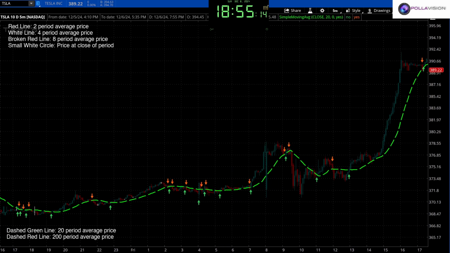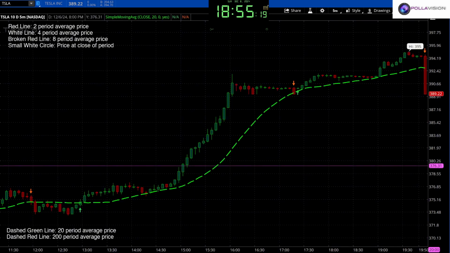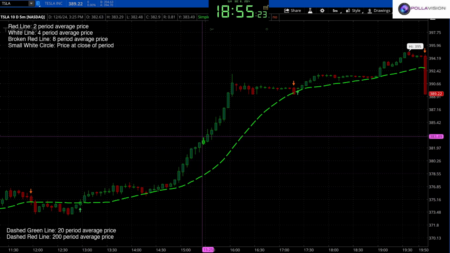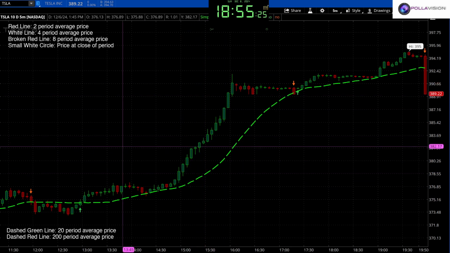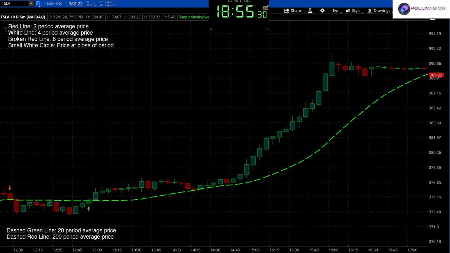Oh, this is different. We got something right here. Let's zoom in. Okay, all of a sudden we have green, green, green, green, green, green. What is all this? Why is all this activity like that? And the time is 16. This is 4 o'clock. This is closing bell during regular trading hours. At about 1 o'clock right here, we see the price got over the 20 simple moving average.